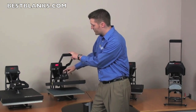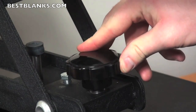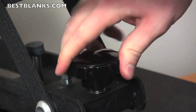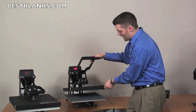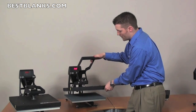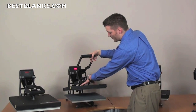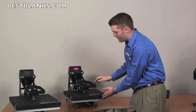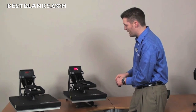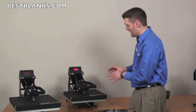Next is pressure, and here's where the patented features really come in. We have our patented over-the-center pressure adjustment — simply turn it clockwise to increase the pressure or counterclockwise to decrease the pressure. We also have the patented upper flotational platen. So when you lock this down, not only are you getting even pressure from the center out, but you're also getting a level application. There is no pinching effect with this clamshell style press. It delivers even pressure corner to corner, edge to edge.